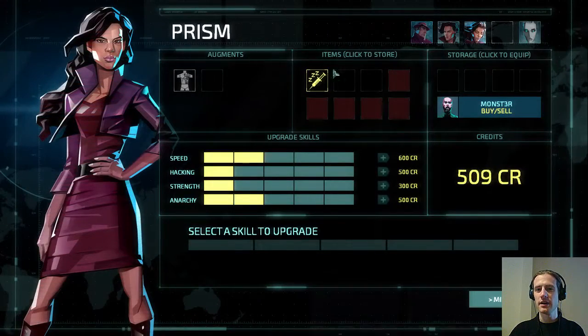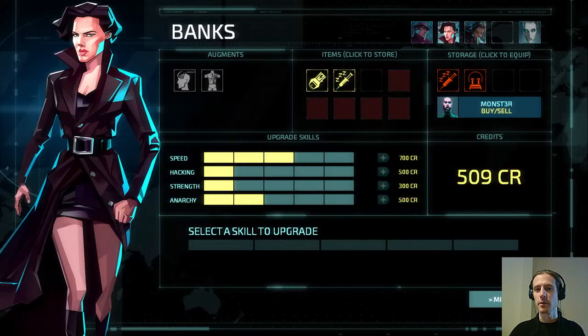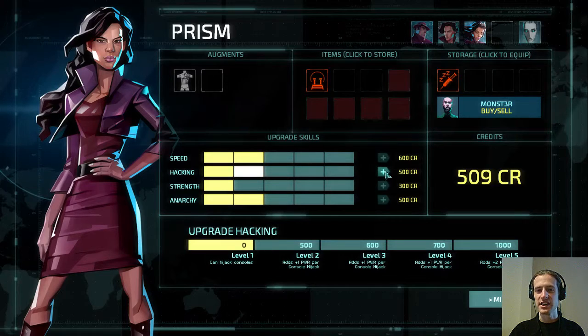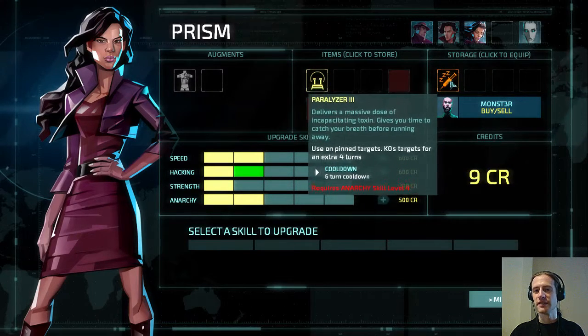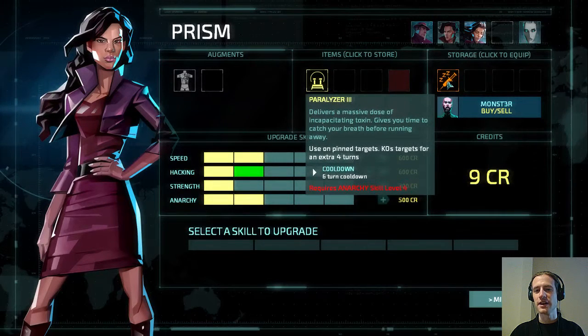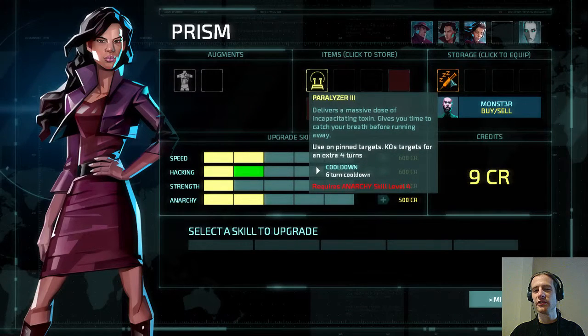Before we go in, let's give Banks her paralyzer back. We'll probably give the EMP to Prism so she can have a hacking upgrade to use that. We aren't able to afford Anarchy to upgrade in order to use the Paralyzer 3. I don't think it's worth selling this, though.